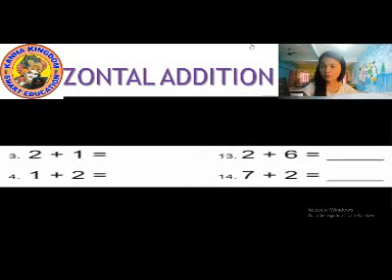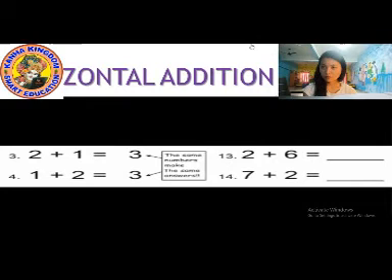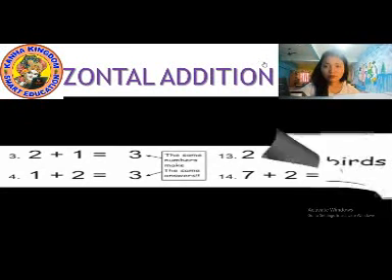Let's look at a few more drill problems. Here we have 2 plus 1 and 1 plus 2. So, 2 plus 1. One number after 2 is 3. Okay, so let's look at the next one. 1 plus 2. Two numbers after 1 is also 3. With these two problems, you'll notice that the same numbers make the same answers. Meaning, if you change the order of the numbers you are adding, the sum, or the answer, stays the same.